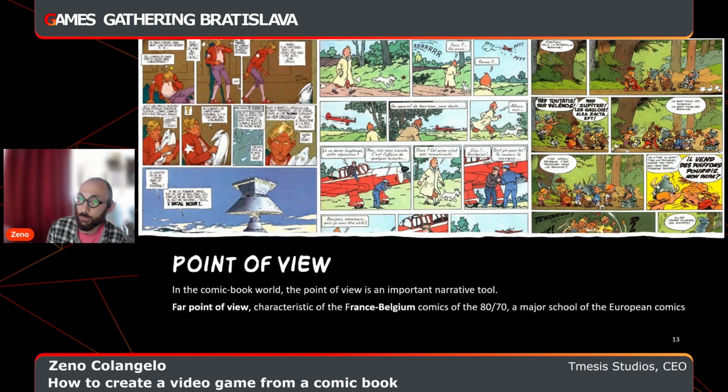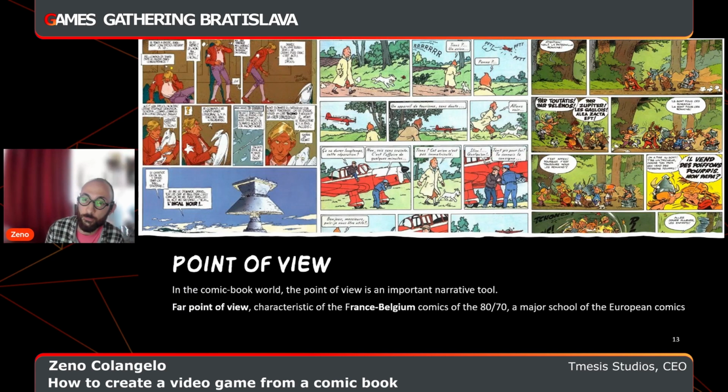But this point of view is also one of the most classic of the world of comics, in particular the European one of the 70s and 80s, where the Franco-Belgian school made out things like Tintin, Asterix, and later masters like Moebius.